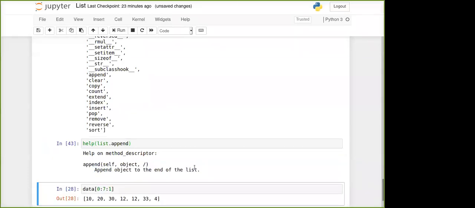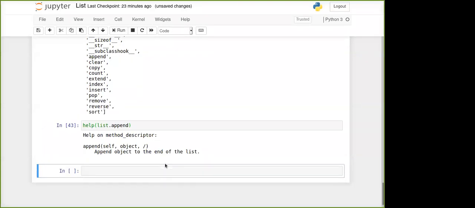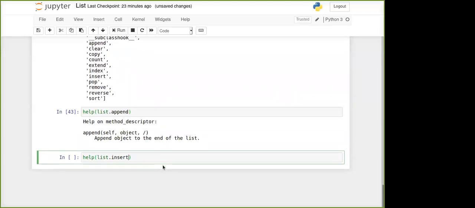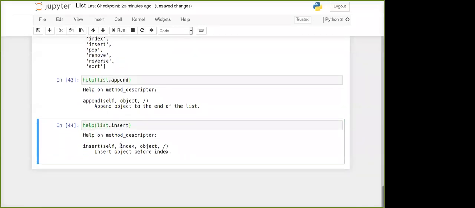If you're going to take help inside a different function, let me explain. For that, you can simply use this method again. My bad, list.insert, right? In case of insert, you will find that first of all you have to pass the index number. After that, you have to pass the object as well. So this is the beauty of Python. You don't have to memorize anything, you can simply use the help function, and it will give you the help for list.insert.